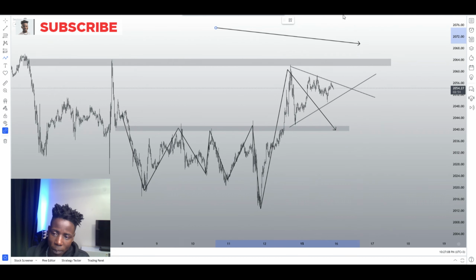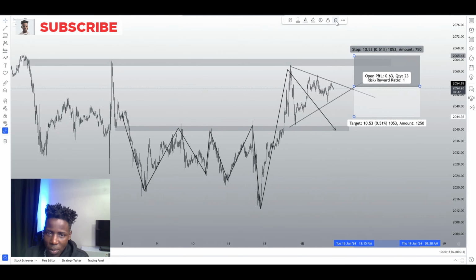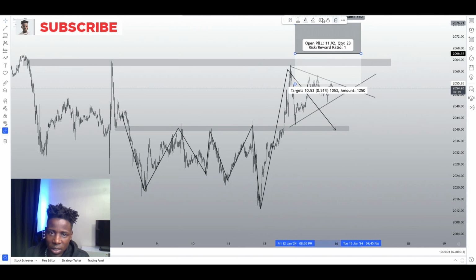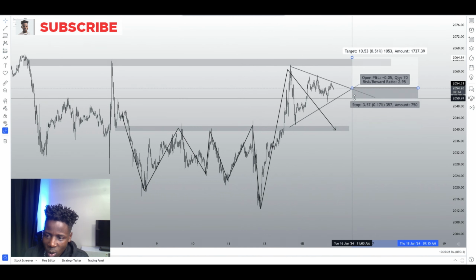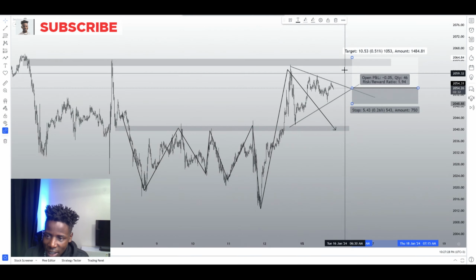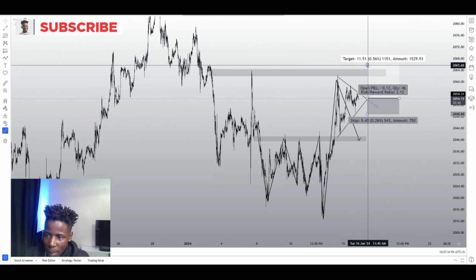So if we go up, we're gonna execute from around here. Break, retest, the market can retest maybe from there. Let me use the buy one. Where is it? It's here. Now you will see that if you go to the lower time frame, it will give you a stop loss like here, then targeting 1 to 2. This could be your target up here, which is 1 to 2.